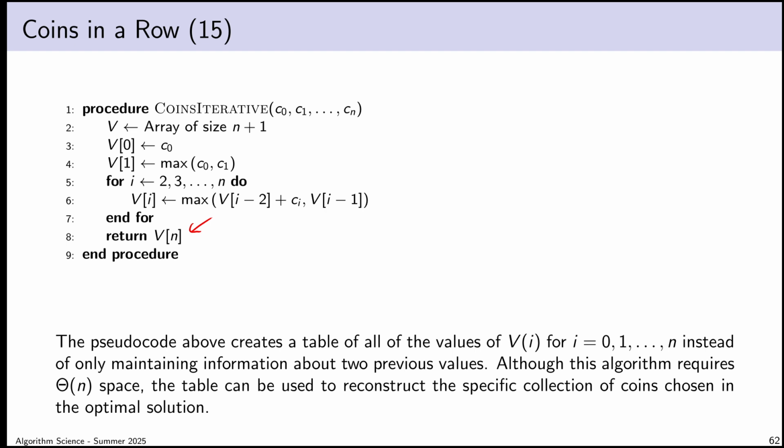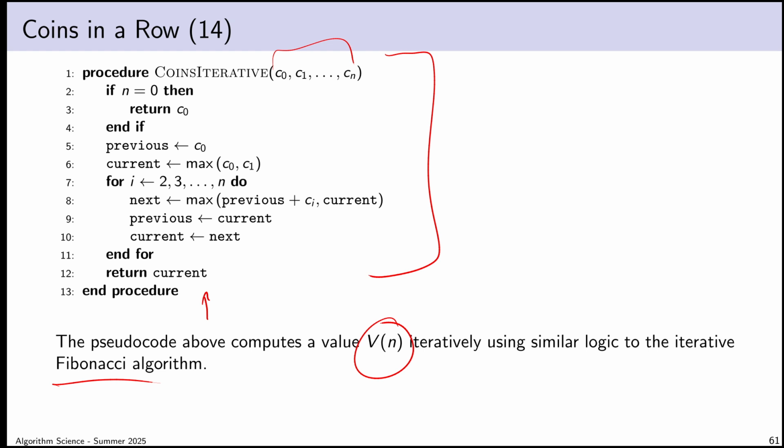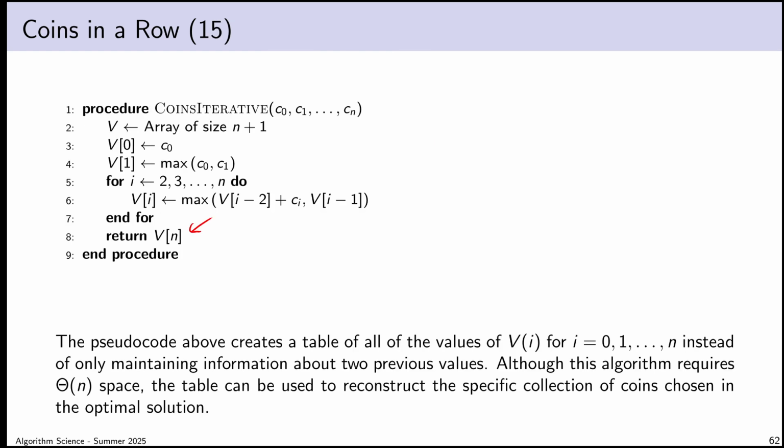I could do this pretty easily as well. It's really the same difficulty as the previous algorithm, except there are fewer if statements because I'm able to store everything in a table. So I create an array of size n plus 1. The reason for the plus 1 is that there actually are n plus 1 coins because I've numbered up to Cn. Then I set v0 equals C0, so these are the two base cases. And then I just run a loop to evaluate the recursive case. Because I'm always working with previous values, I minus 2 and I minus 1, by the time I'm computing vi, the values of v of I minus 2 and v of I minus 1 will be available. So this pseudocode creates a table of all of the different values of v.